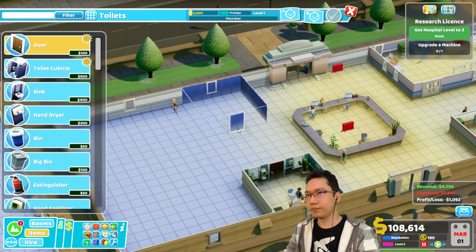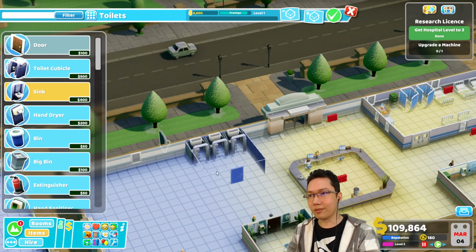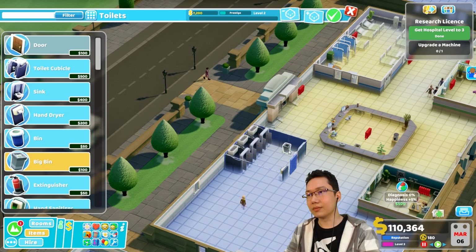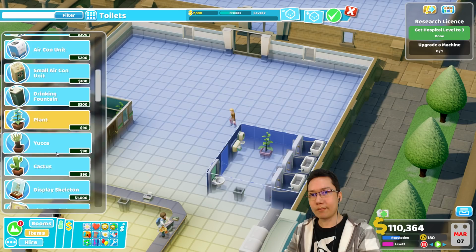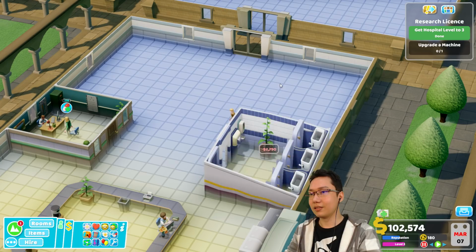Door. We'll block the window. With a toilet, sink, hand dryer. What is that? Who's that? An ambulance? Okay. Okay, let's pause the game while I get this going. Okay. Hand sanitizer, that makes extra sense here. Next to the hand dryer. Okay. Get a plant in there. And let us put a radiator.